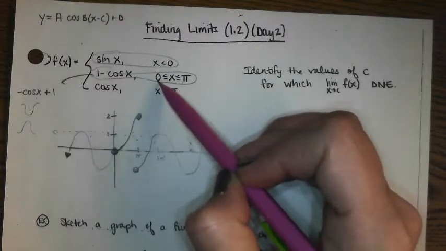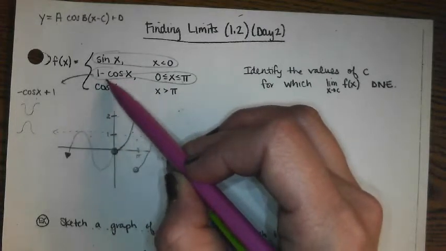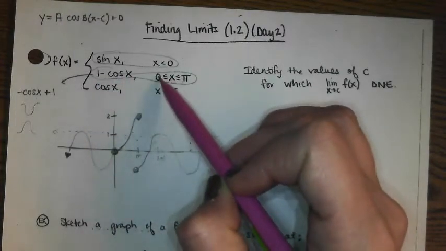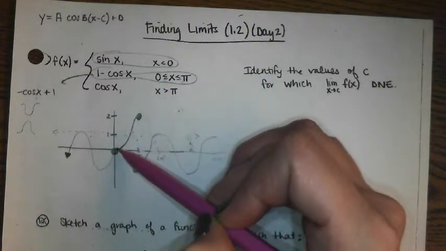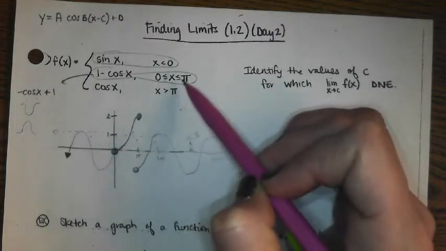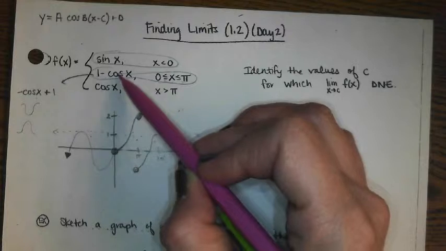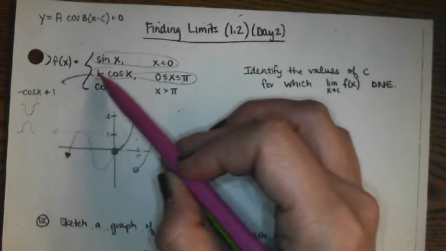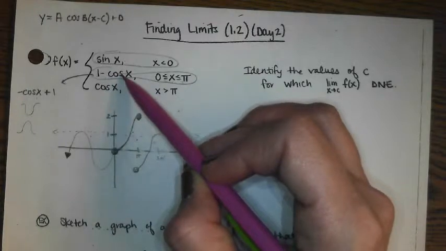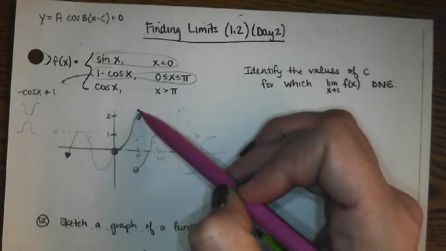This one is beginning at 0, which if you plug in 0, cosine of 0 is 1, 1 minus 1 is 0. So this one is beginning at 0, 0 with a closed circle, so it kind of plugged up that open circle that we had previously. And it's ending at pi with a closed circle. Now, if you plug in pi, cosine of pi is negative 1. 1 minus negative 1 is 2. So there it is ending at pi, 2.